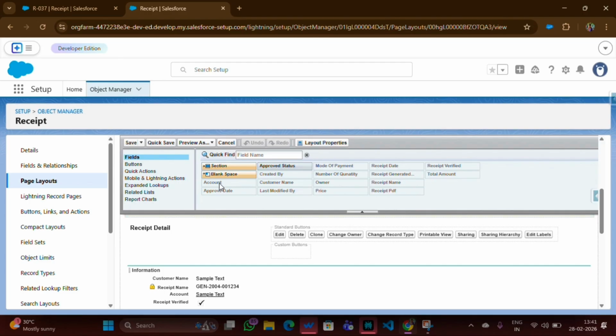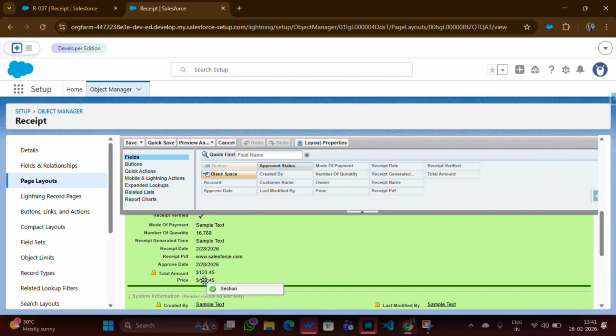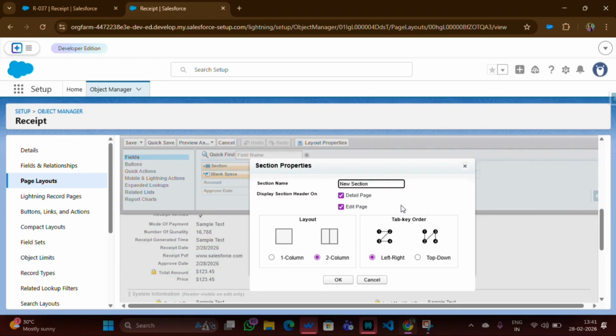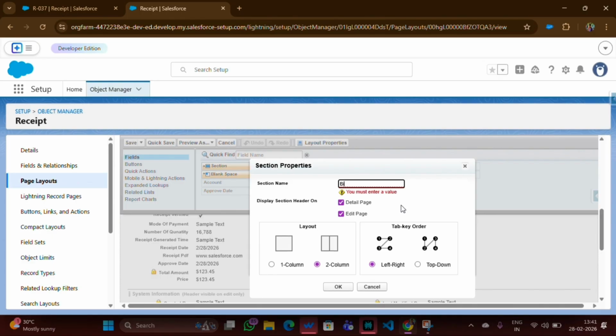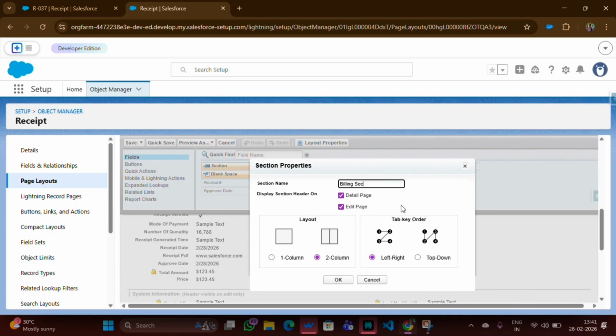To create one more section, in here at the top you can see there is a Section block. You just drag and drop it before the Information section. In here you can also give the section name. I will give it as Billing Section. We have two options: one is the detail page, one is the edit page.